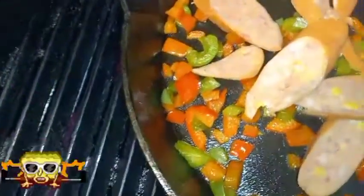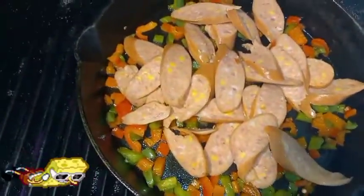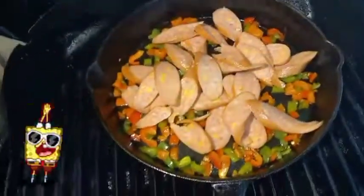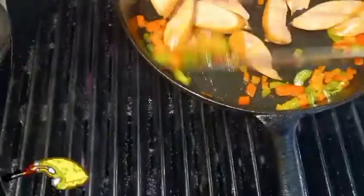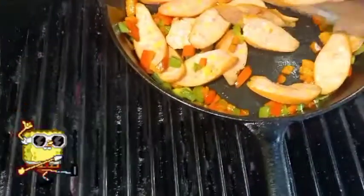All right, y'all, time to add these little sausage. Add the little sausage. I did it like that because my wifey, she don't like a lot of eggs, so make the meat big enough. She have more meat. Oh yeah. So get this toaster right here. Better get some soul on it.